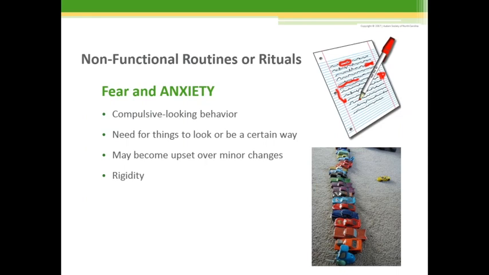Or getting a new pair of shoes and having to put on new shoes for the first time can be very difficult for some in terms of rigidity, and also there may be some sensory regulation problems that go along with that example. So rigidity in routines. Some behaviors look compulsive or like the individual needs to do them over and over again.